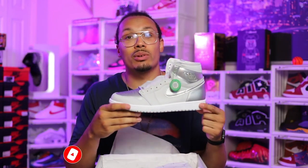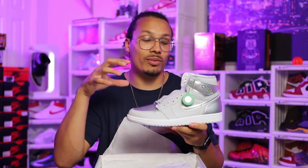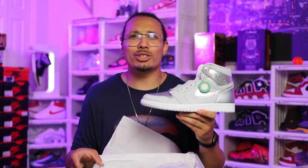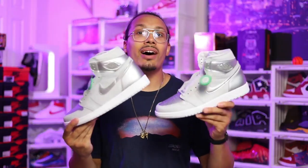The size 12 and a half was undervalued at the time because they wanted even more for that size since it's harder to find than a 13. A week and a half ago I got a notification on my phone saying I had just won the Air Jordan 1 in a size 12 and a half. I was so confused, then it hit me — I forgot to delete my offer.